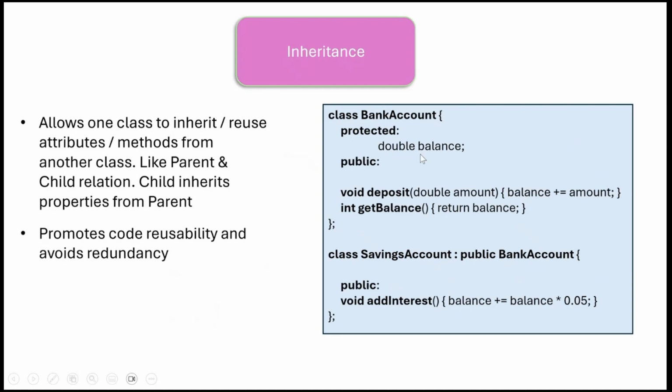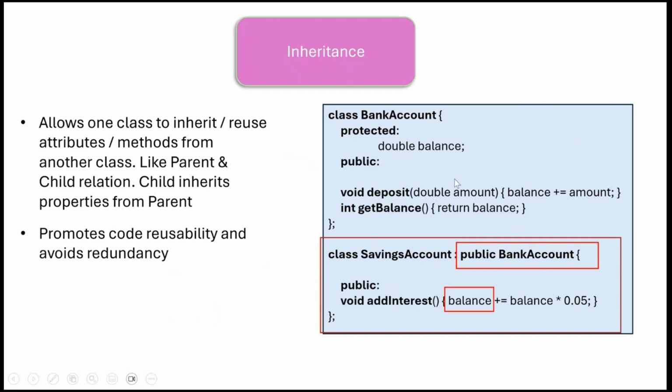Let's understand from this example, right? So we have this base class called bank account, and from the bank account we created one more class for a specific account type, which is savings account. You can see that we did not define any methods here. We did not define the deposit or get balance method again here, because they are getting inherited from the base class. And the balance, which is a variable, is common. You can see it is also used from the base class, right? So it is doing code reusability.